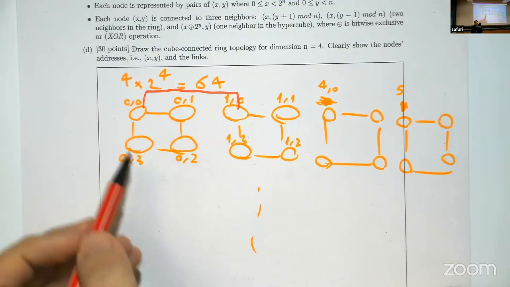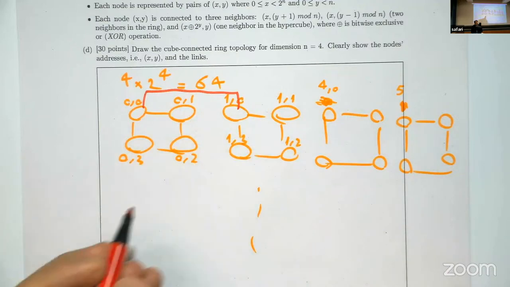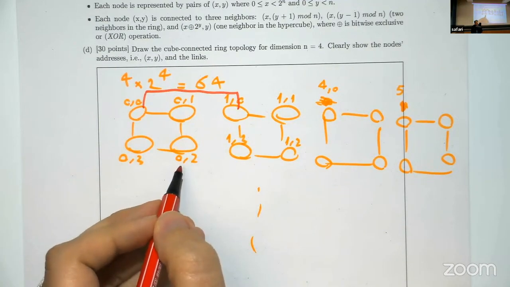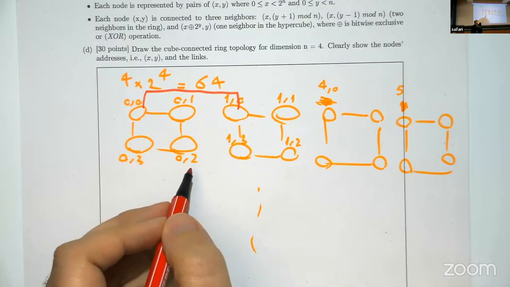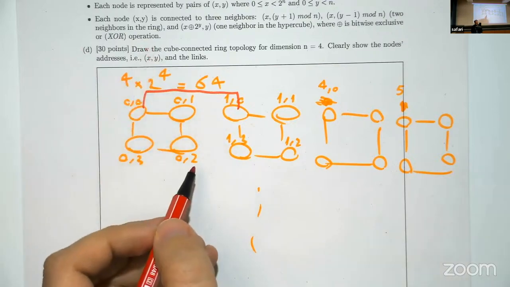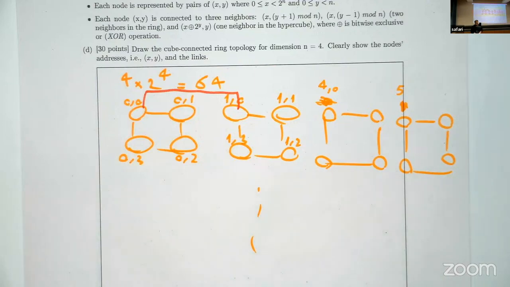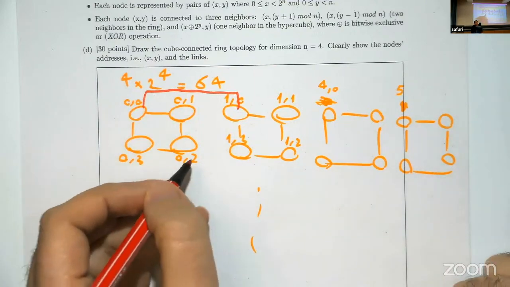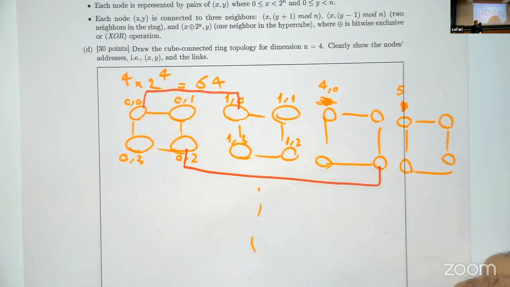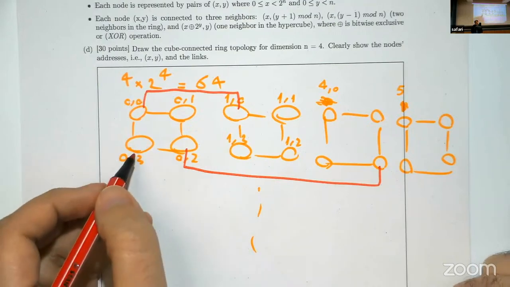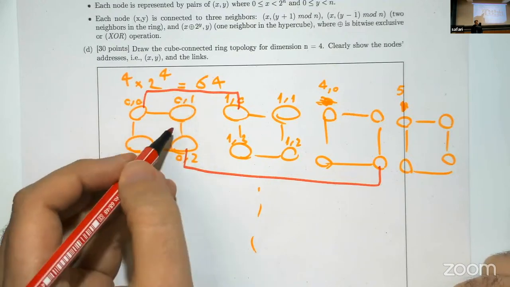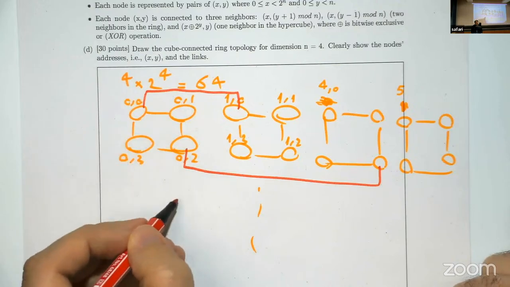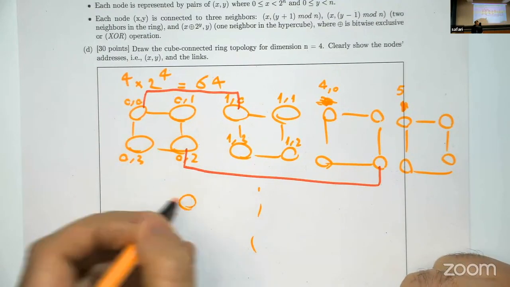For this one, 0, 1. Yeah, better to go with this one because I don't have it. So for 0, 2, we need to calculate the XOR of 0 by 2 to the power 2, right? So 2 to the power 2 is 4, and 0 XOR 4 is 4. So this is going to be connected to this node actually, right? And for this one, we also need to connect it to basically the node that has address. We can actually draw it.